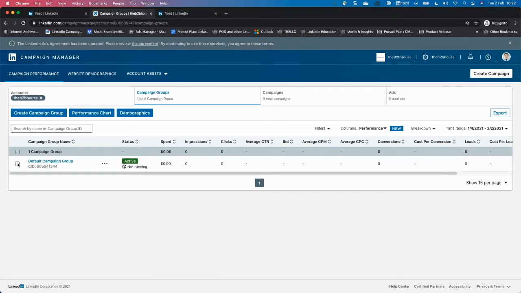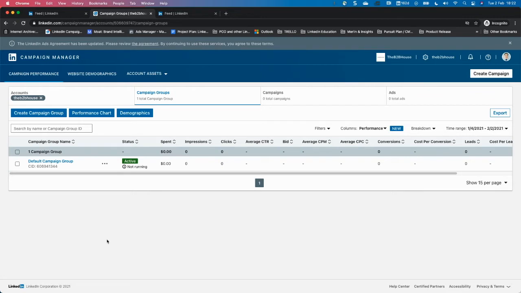Now, a very big question I get all the time is whether I can delete this default campaign group. I want to keep it neat, right? But the answer right now is no, you can't. You can't delete this campaign group. It's a default campaign group, and if you want something different, you create a new campaign group for yourself, right? And just leave this one here untouched. Okay, so a default campaign group cannot be edited. Just leave it there. It's something that LinkedIn gives to you.